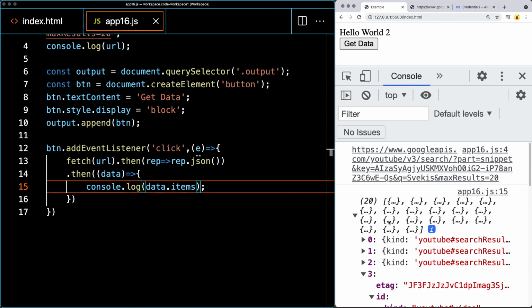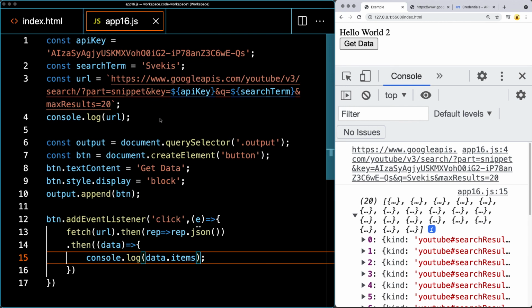We can output this information onto the page. So once you're able to establish a connection to the API, you're going to be ready to move on to the next step, where we're going to output this content onto the page. And we'll update the search value as well, so the user can enter in a customized search value. So that's all coming up.